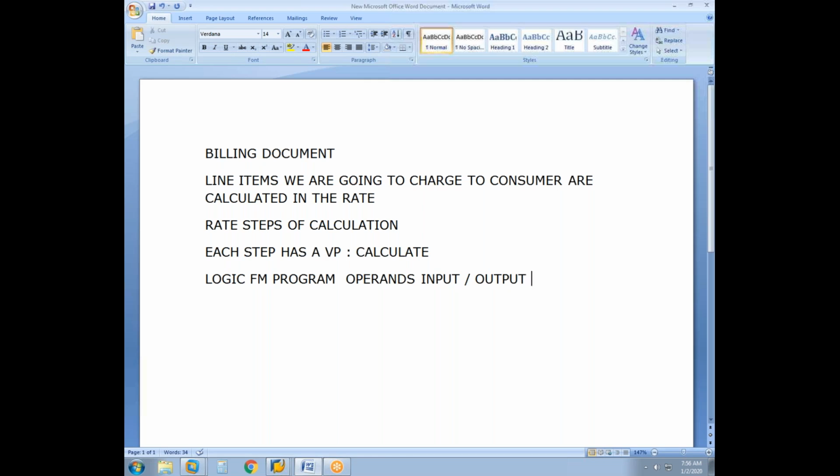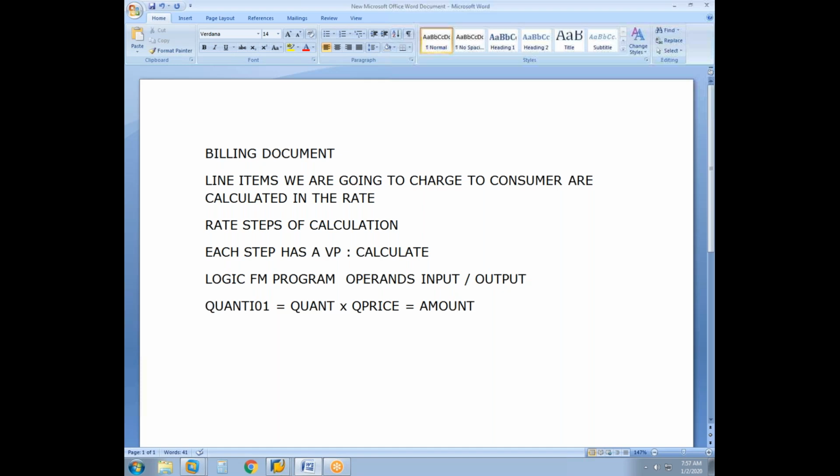In our case, we want to calculate the energy amount. For that, we are using QUANTI01, which basically has two input operands: one based on category QUANT, that's the quantity, and another input operand QPRICE, the quantity-based price. Based on this, the amount is calculated. So an operand based on quantity QUANT, an operand based on QPRICE, and an operand based on amount we have to prepare and use while preparing the rate.